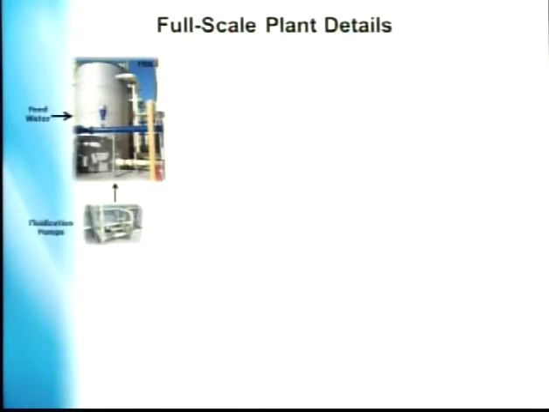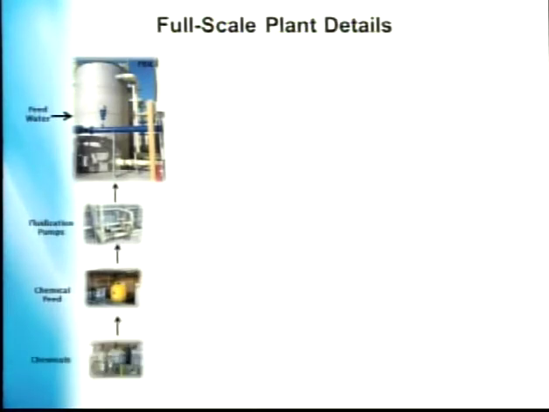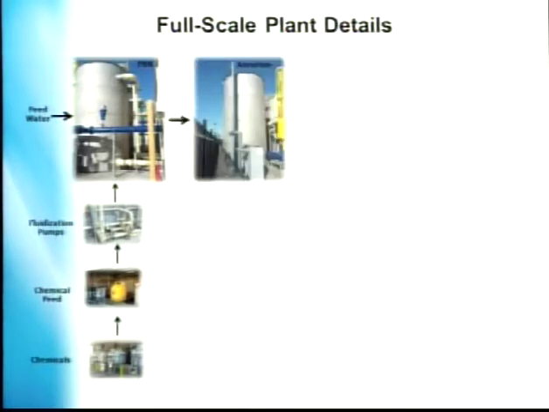You have feed water going into the FBR. You've got the fluidization pumps there, fluidizing the media. You've got chemical feed that feeds into that fluidization line, which is your electron donor and your nutrient. And those are the chemicals that are being added. Once that water passes from the FBR, it goes to the post-aeration, because remember, in the FBR, it's an anoxic process. Oxygen's been removed. You then re-aerate the water, and you get it back up to an acceptable DO level, and you have some blowers that can provide that.